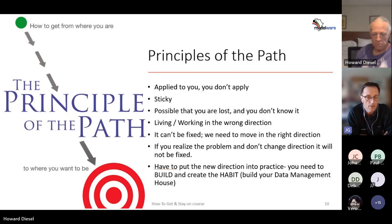But as you're doing that, you're asking: do I focus on the process? Do I focus on the value? Do I focus on the governance? Do I focus on the privacy? Every single time we touch things, we can get better at any one of those. And I just get a sense that if we never lose sight of the fact that whilst we're doing our job, there are other things that we can be looking to excel at and trade others to parity, then this principle of the path for me is really powerful.